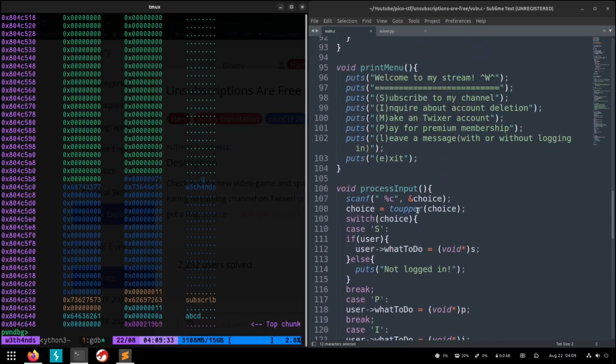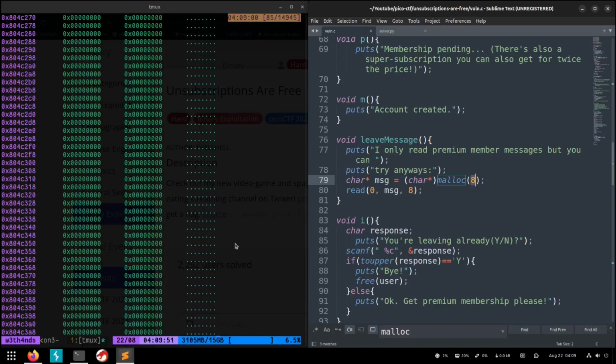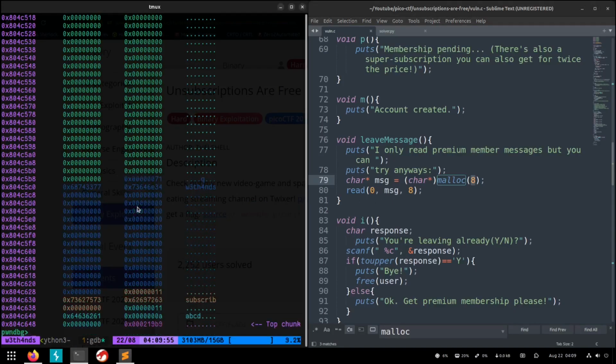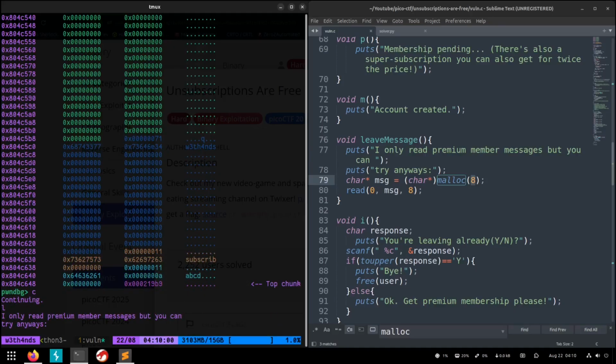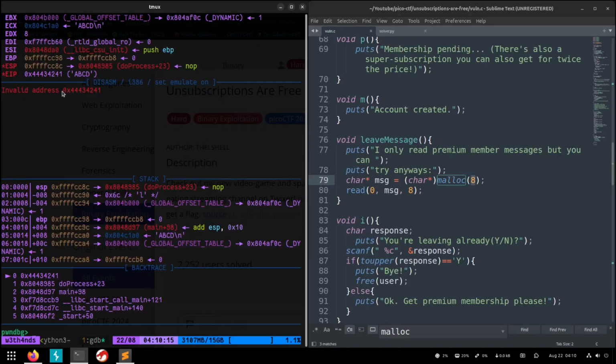If you remember here, we have a malloc. So this will allocate space for an 8-byte buffer, and this will be right here. So let's check it. If we continue and let's say leave, and right now I'm gonna do like ABCD and heap, we actually see that we overwrote this with ABCD, and the program will eventually crash at ABCD.